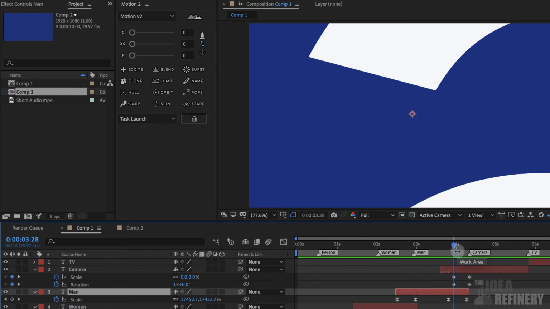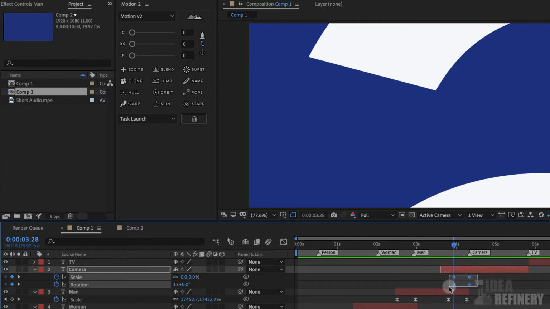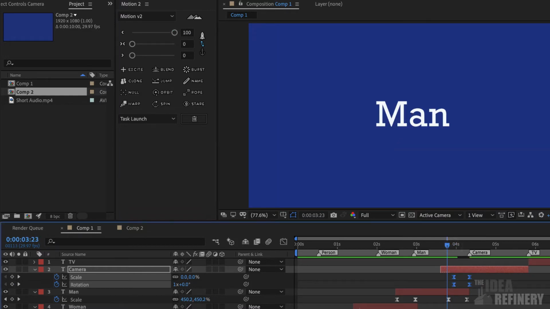The next thing I need to do, however, is add some easing to this animation because, as you can see, we're still using linear keyframes. I'm going to select all 4 of those keyframes for both of those properties. And as I said, I would like there to be some follow-through, which means that the animation should be moving fairly quickly at the end. This first value is our ease in slider, which means slow at the beginning, fast at the end. Again, I'm going to drag that to 100%. Let's see what that looks like.